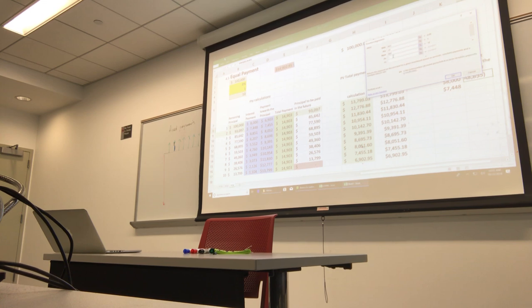And the present value of the loan is something that also doesn't change from period to period. It is the same. The number that I have here is exactly the same as the number that I have there. I take it and I test it. Again, I see what is happening.